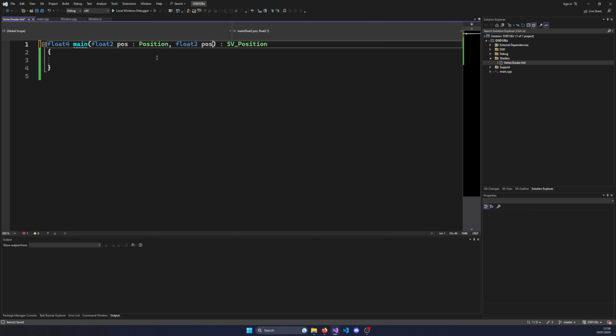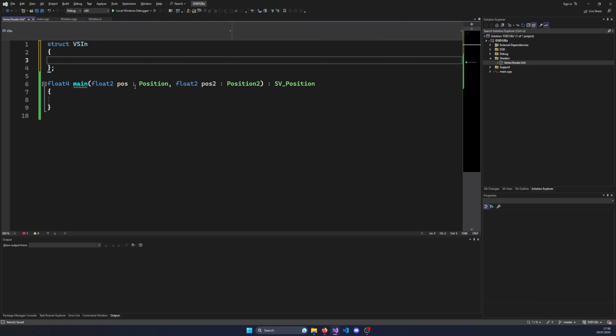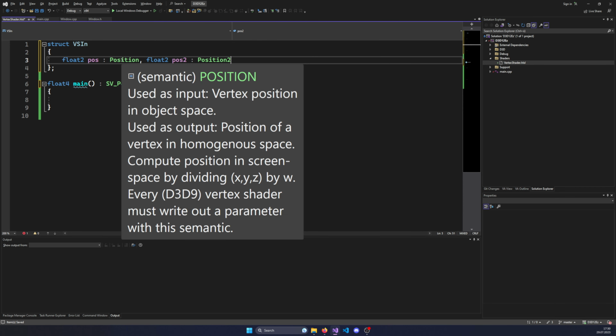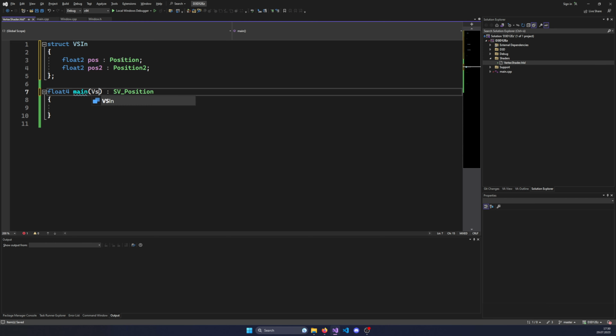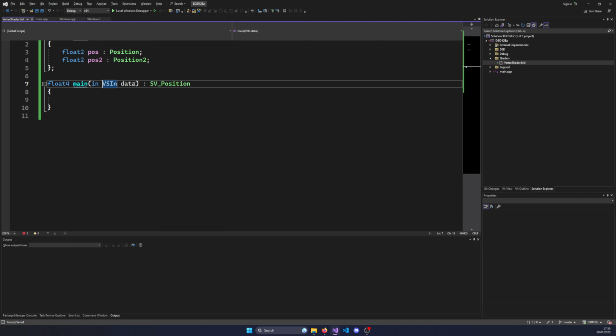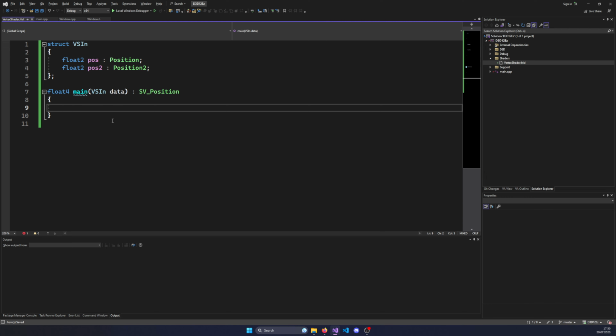I don't need to specify it. If I don't specify it, it's not going to be bound, but I can now specify that. And actually, this is even flexible. You can also convert this into a struct. So I could call this structure vsin, and then I would be able to take these two things, put them into a struct, it's formatting automatically for me, and then I could specify the vsin data. In is actually a special keyword in HLSL, which you don't need to specify, but you can also say in vsin data, then it's suggesting that it is an input value and not an output value, because you can actually also have your output values inside of the arguments, but that's advanced. I don't want to go into these.